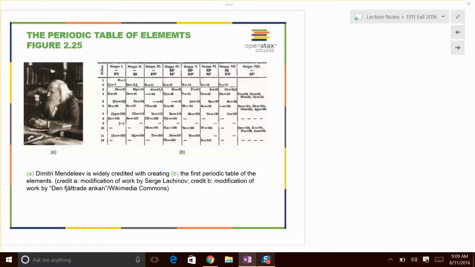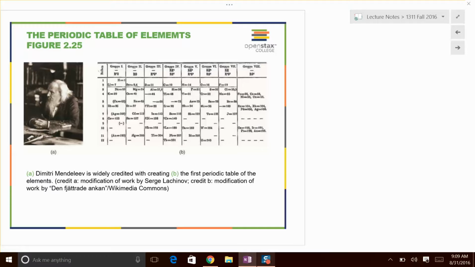Our periodic table was developed early on by two scientists. Mendeleev is most credited with the early development of the periodic table. And this is kind of what it looked like. Now, this was a pretty good idea of the elements and how they're arranged, but it's almost in a very similar order that we have it today.